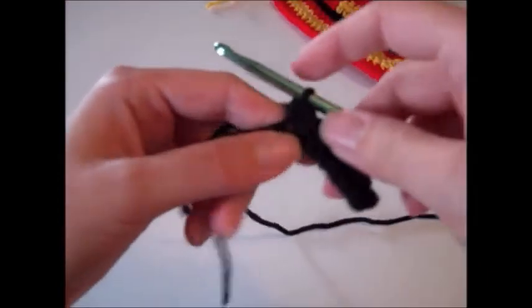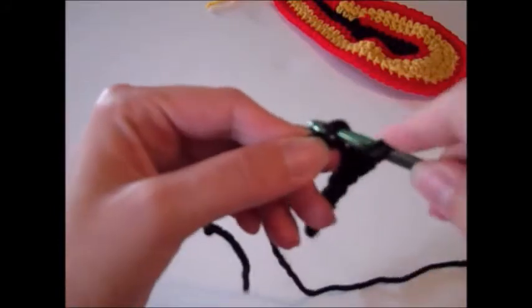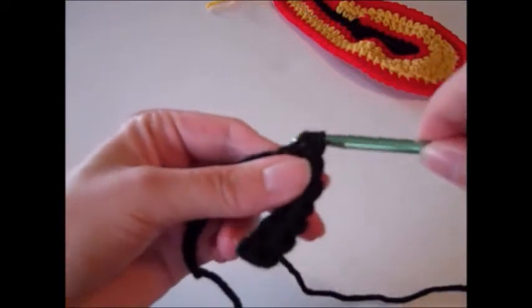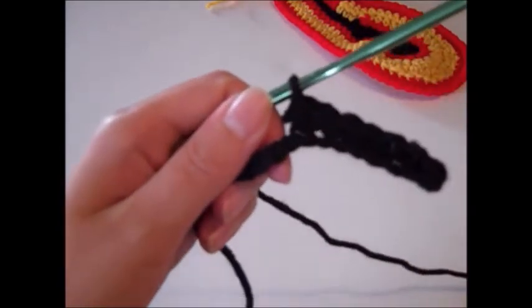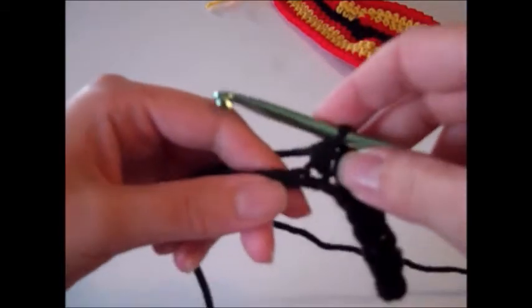So to do the half double crochet, you're going to yarn over, insert your hook into the next chain stitch, pull up a loop, so there's 3 loops on your hook, yarn over and pull through all 3 loops. And that's your half double crochet stitch. And we're going to do this 5 more times, so we have a total of 6 for the row.